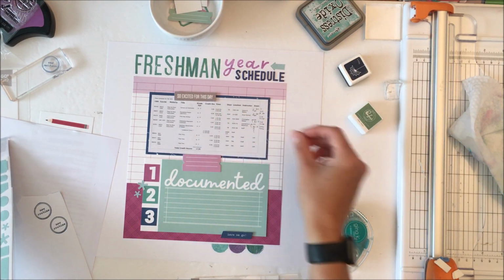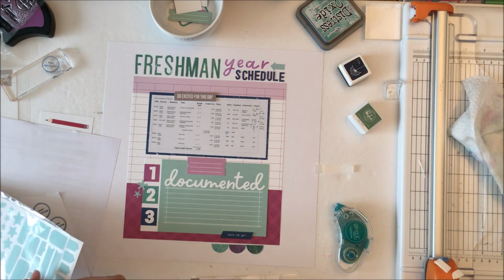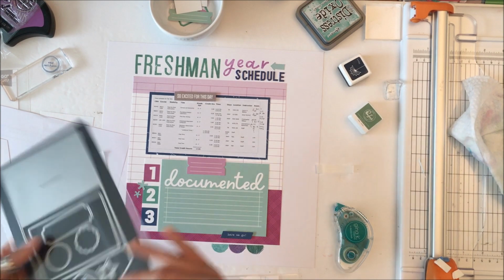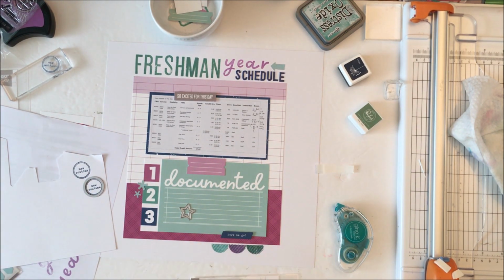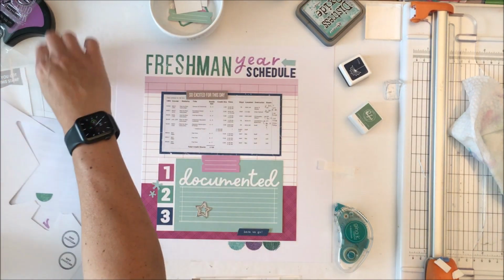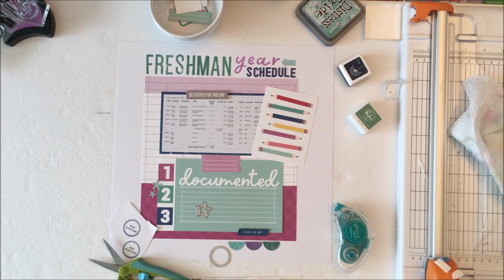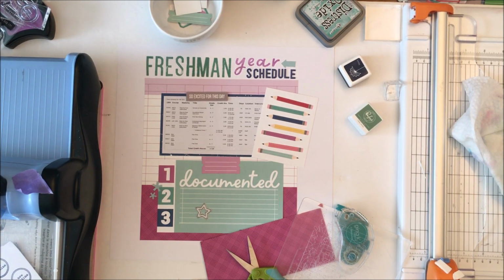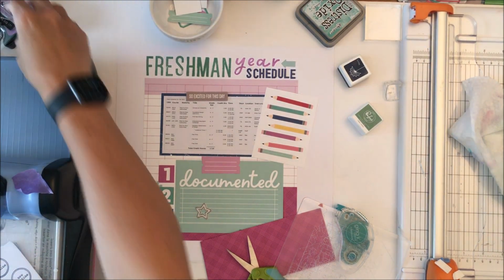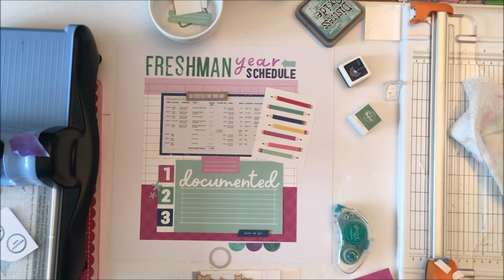So I pretty much have used what I'm going to use there. I feel like I have a ton of space above documented and want to fill something in there. So I thought maybe that tag, but it's a little glaring. And so now is when I'm going to pull out the Big Shot and go ahead and use these metal dies, which again, I'm sorry is off camera, but literally it's just rolling some things through, getting the colored pattern paper that I want. Again, all of this pattern paper is from the Adventures. I'm pretty sure it's just the Adventure paper stack, which is still, I believe, available in the store.